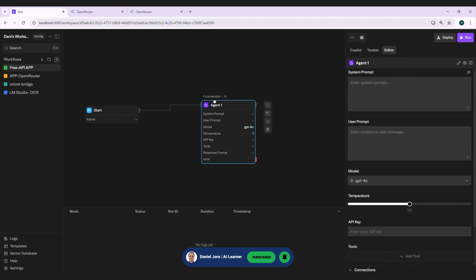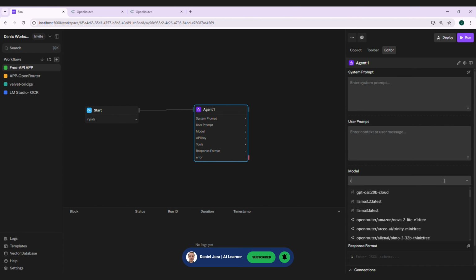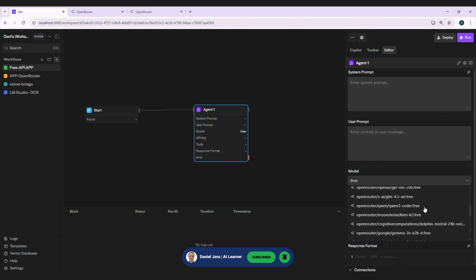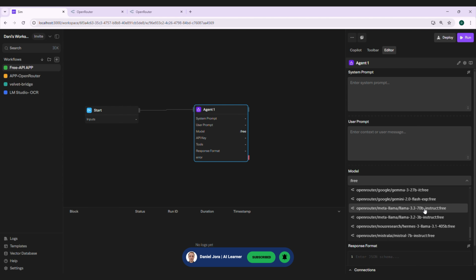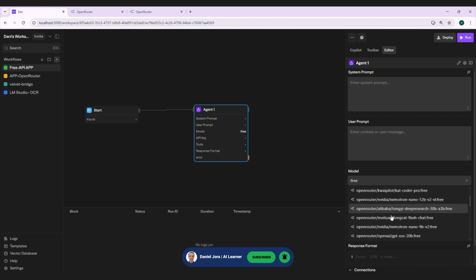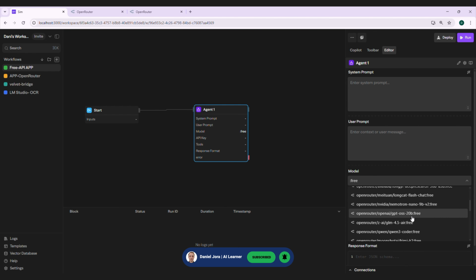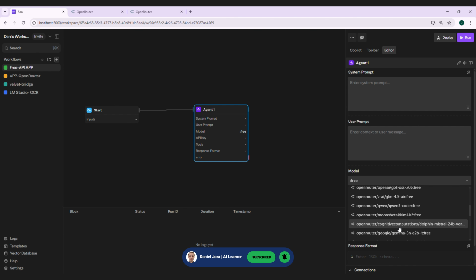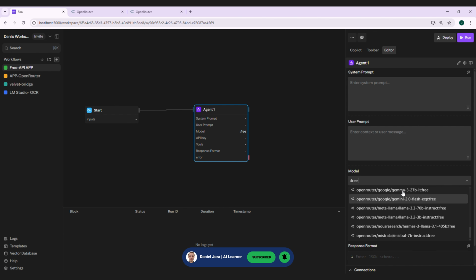I am going to show you a small trick. If you go to the Model section in the Agent block and type :free, you can scroll down and see all the free models provided by OpenRouter. Here, you have all the models you can try in your workflow. We need to provide an API key for these models. The nice thing about OpenRouter is that you have only one API key for all of these models.